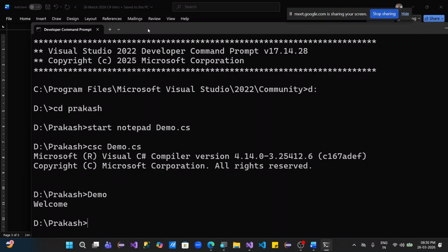So can we make it short and easy, sir? Can we do it? You can do it from an online compiler, it is easier. But before that, what is a command line argument actually?